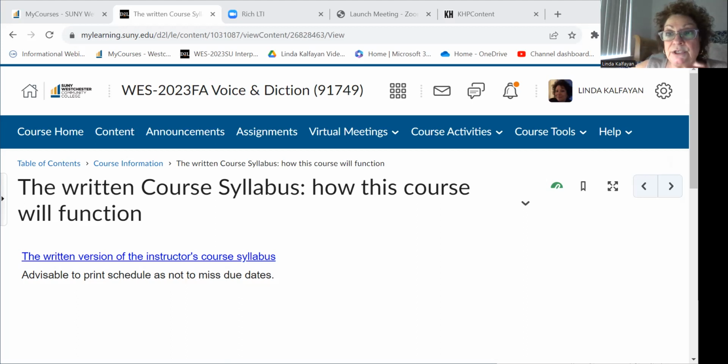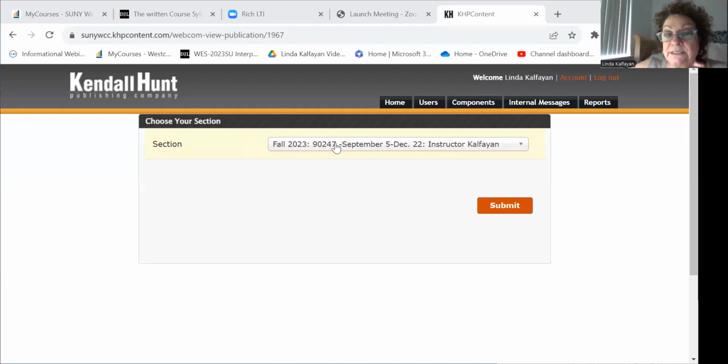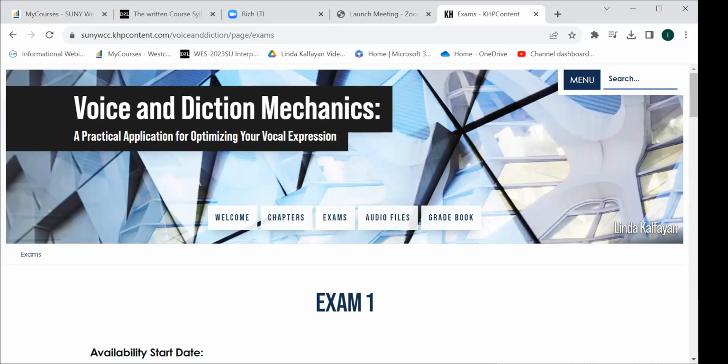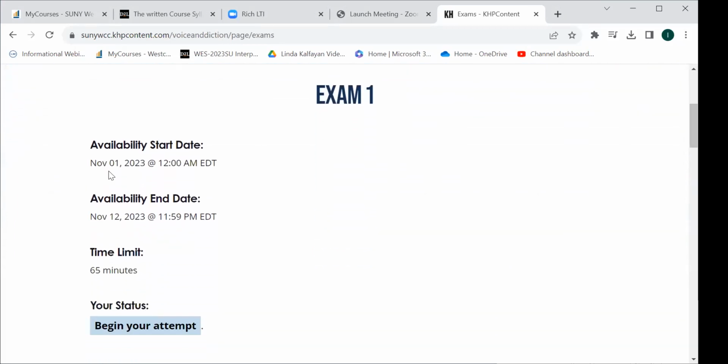So I'm going to stop sharing this for a minute. Okay, we're back. Now I'm going to share your screen with Kendall Hunt. This is why it's important. That's not your section number, so you want to make sure you're in the right section so all the tests are open and available. Your exams are on Kendall Hunt, and as you see, there are dates that it opens and dates that it closes.